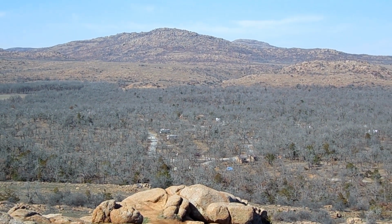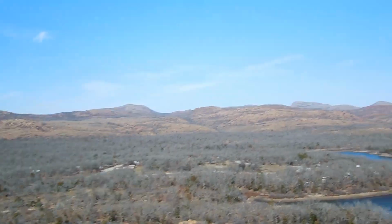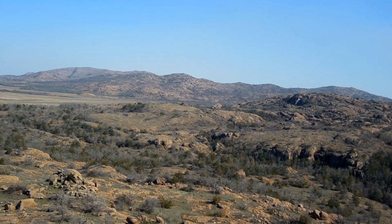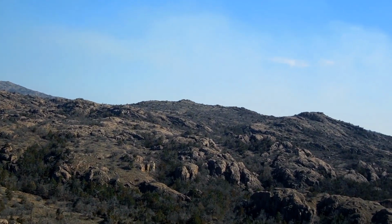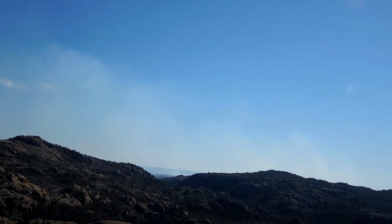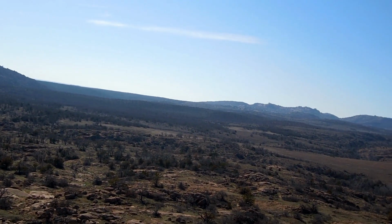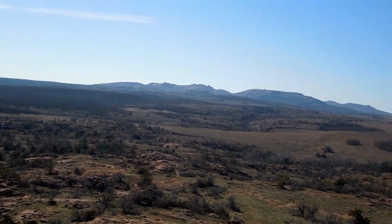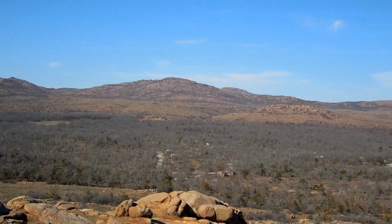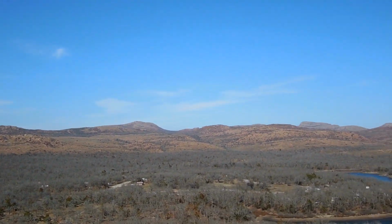From camp, I didn't quite take the most direct route because I wasn't actually intending to come up here, because there's been people up here all day. But I looked up here and noticed nobody was up here, so I decided it would be a good time. From camp to where I am now, it's not quite half a mile. And according to my GPS, it's 180 feet elevation gain from the campground to where I am now. That may or may not be accurate.